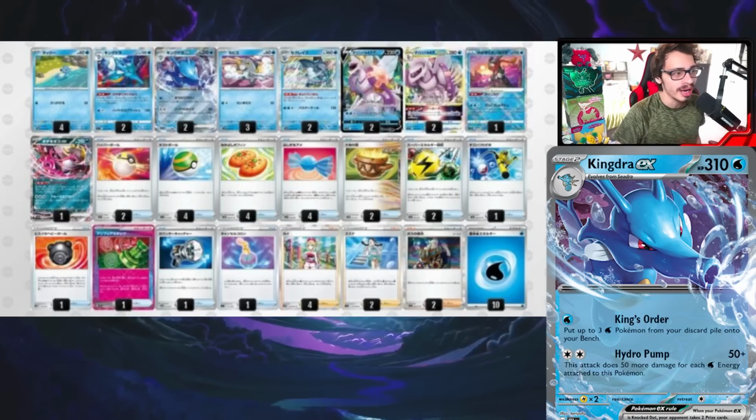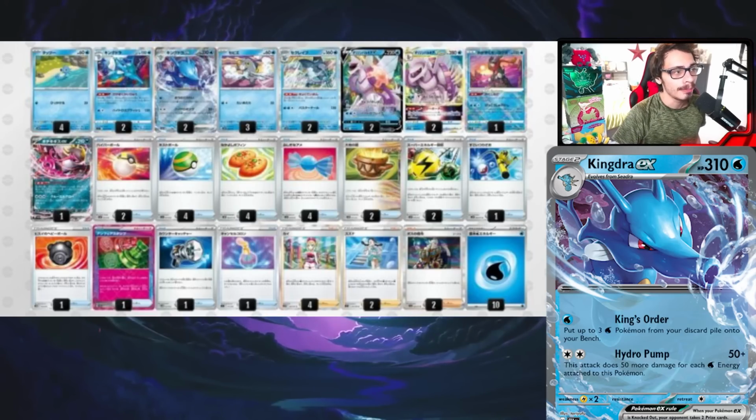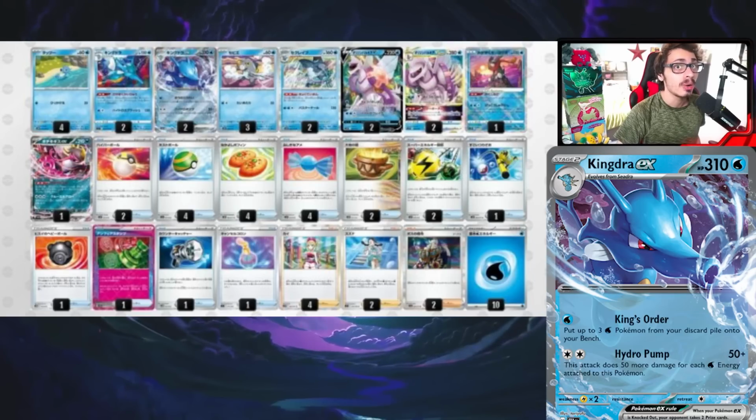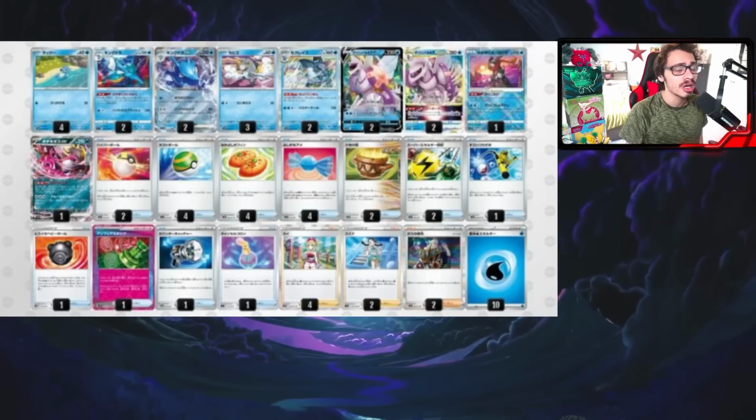You, of course, can still use Radiant Greninja. You still have Counter Catcher in the deck, so you can still do some combos with Greninja if your opponent doesn't bench a Manaphy. I think Kingdra definitely works really well with Baxcalibur and Palkia, and I'm really excited to try Kingdra out when it comes out. It's one of my favorite new cards in the new set, and I'm a big Kingdra fan. Can't wait to try Kingdra out when it does release.